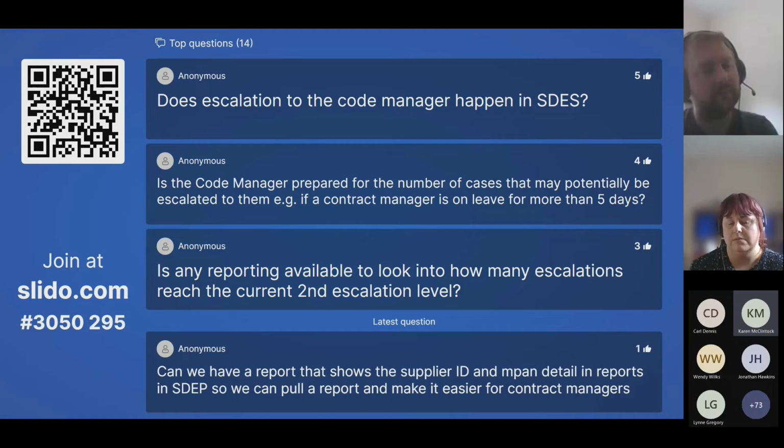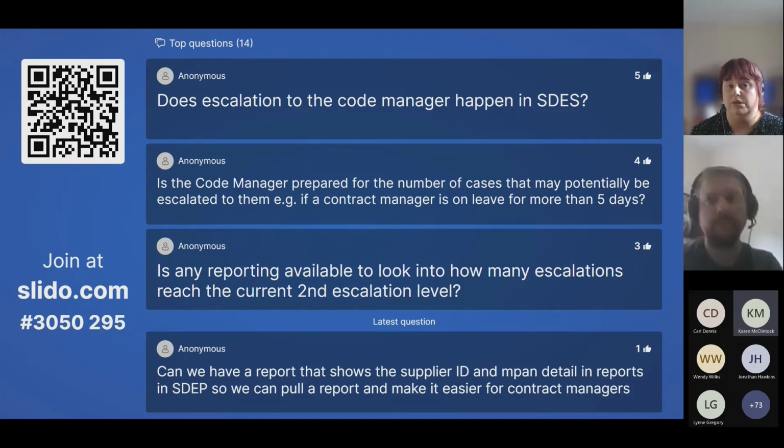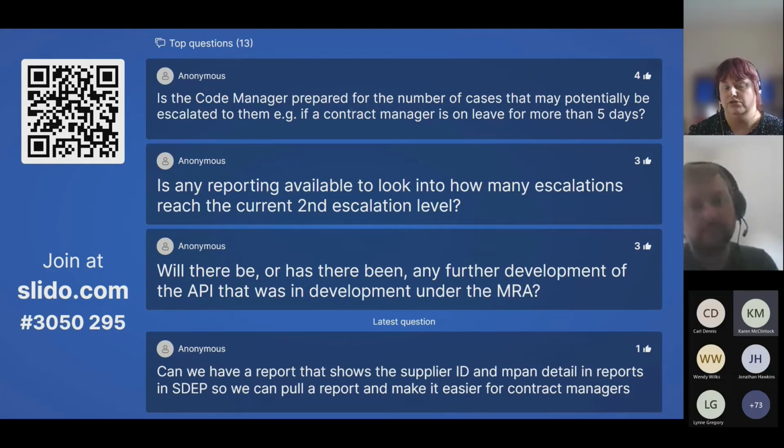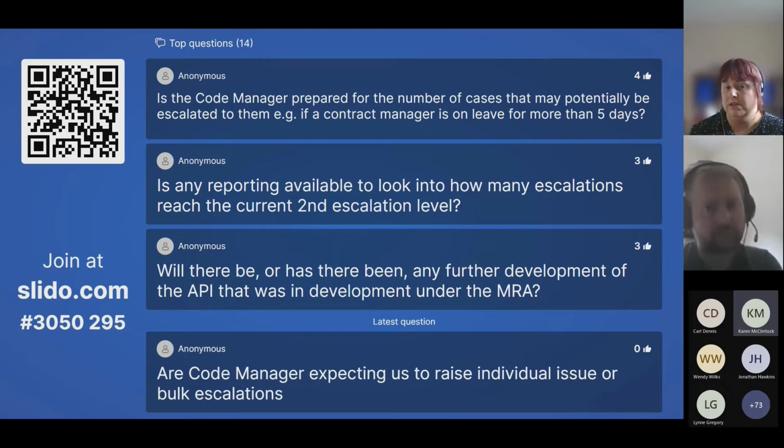So I think the changes right now are to do with bringing in the changes that the CFSB is driving. What we'll do is take an action away to talk to the assurance team around what controls there are around the protection of that data. There isn't currently any plan to expand the SDEP functionality to cover that escalation to the code manager. I'm not saying we're going to rule it out, but we would need to take it away and assess it. One is what the current controls are around the protection of data at go live, but also whether there are any future plans to expand the functionality to include that escalation.